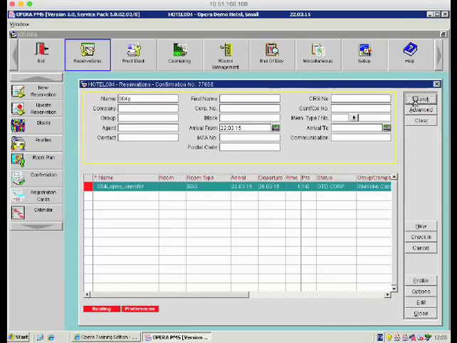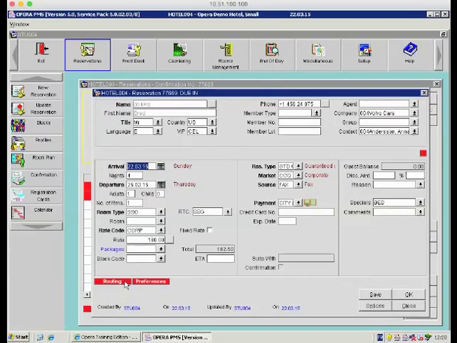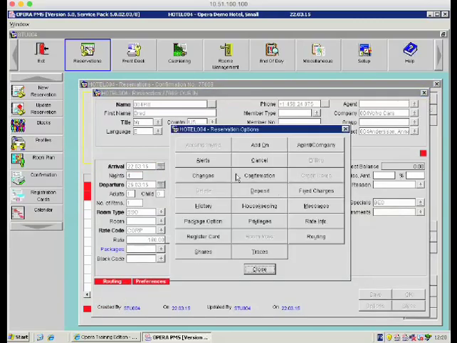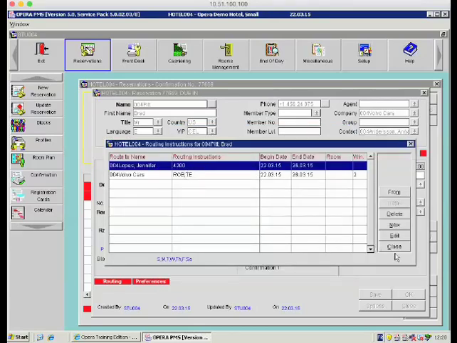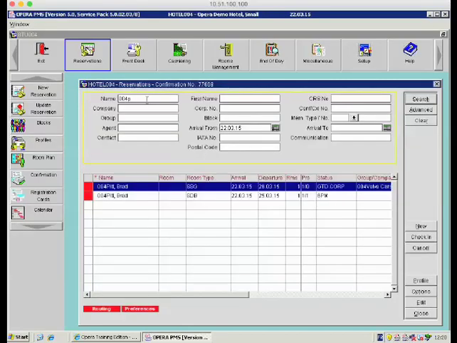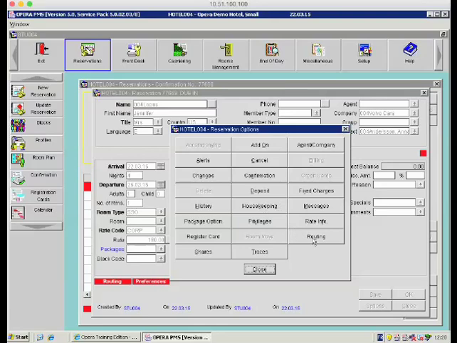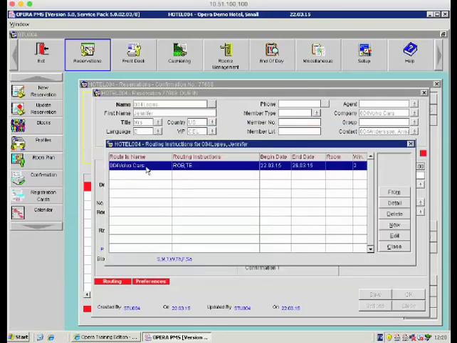Brad Pitt reservation, of course we have 2, we want to go to the one that is for him, and if you go into options you can verify that the routing instructions are still at the number of 2, and if we go back to Mrs. Lopez, we'll see that she only has 1 routing instruction, which is concerning only room and breakfast and telephones.